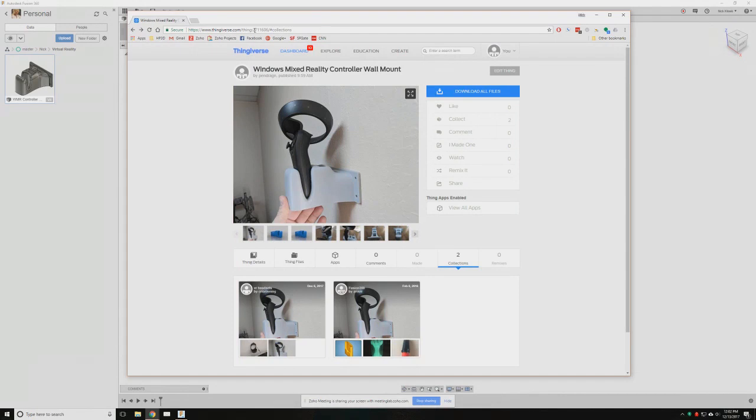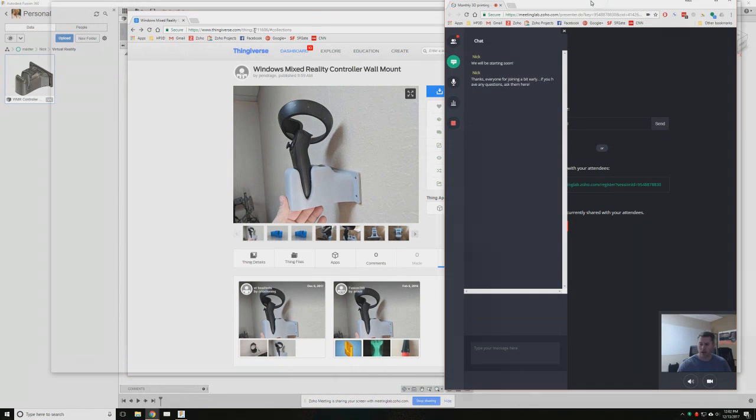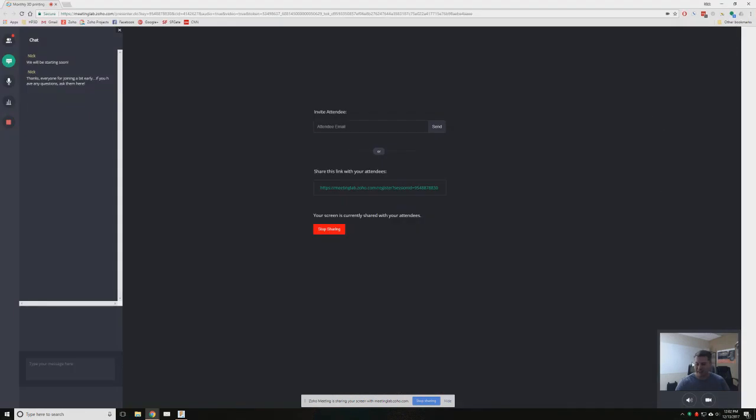It's a really cool wall mount that I made for... you actually can't see my video. Let me see if I can bring this over here so you can see me in the lower quadrant. I got a Windows mixed reality VR headset, and it came with these nice controllers.